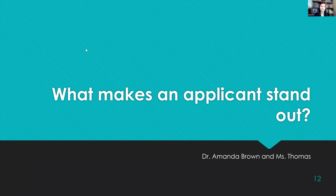Well, some things that I'm doing, I don't know if they're the best ones, but I'm volunteering at the local hospital. I'm volunteering at a dental office right now. I do a lot of cold emails to different offices in the area asking if I can volunteer or shadow. Shadowing is also important when applying to medical school. It shows that you actually have done research about the potential career that you're interested in. They don't want to invest all this money in you to just have you realize that, you know what, I don't really want to be a doctor anymore. It's not my thing. So shadowing is important.